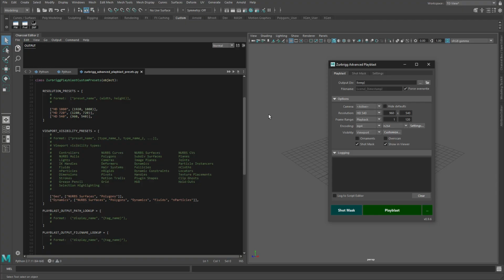This is accomplished by editing the Zurbrigg Advanced Playblast presets Python file. That being said, it is considered an advanced subject and will not be covered in this video.